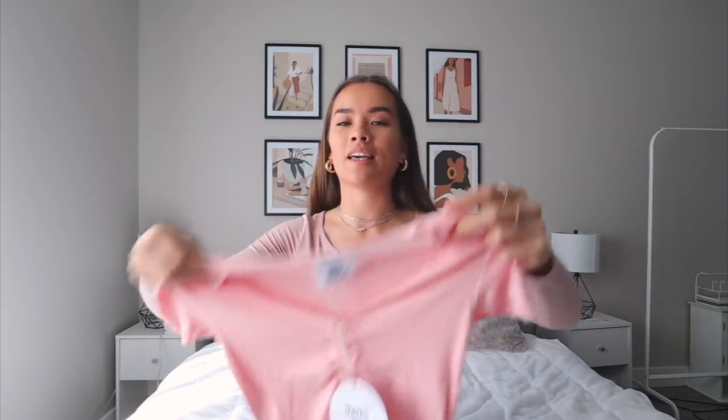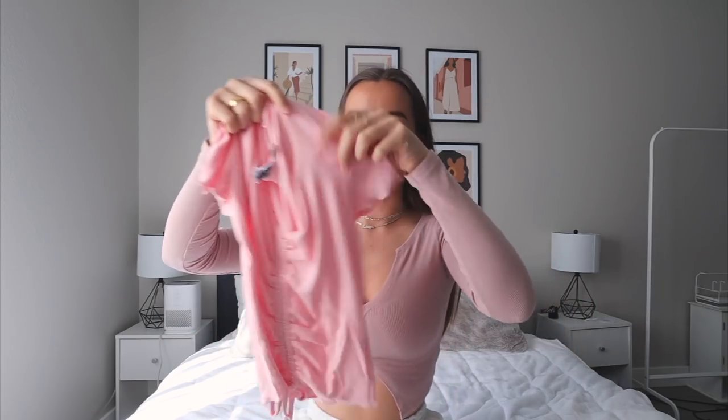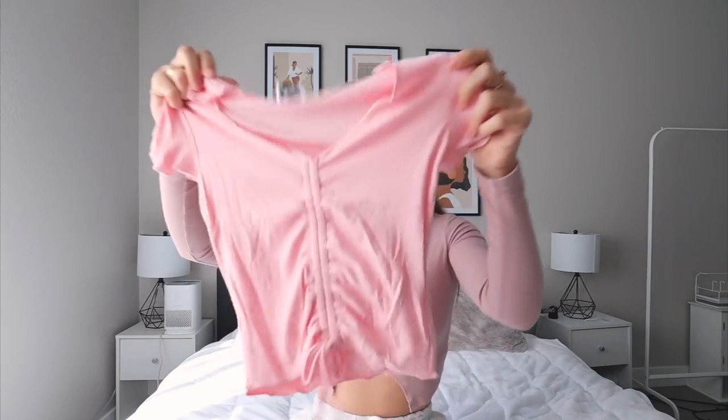Next I have another really cute springy girly top — it's this pink little tee, ribbed, so soft, thin and airy, and very stretchy. The front ties up like this, which I love because you can make it as short and cinched or as long and uncinched as you want. It also has a little lettuce trim detail all over it. It's just adorable — the perfect spring top. I've been loving getting pink pieces as you can see.